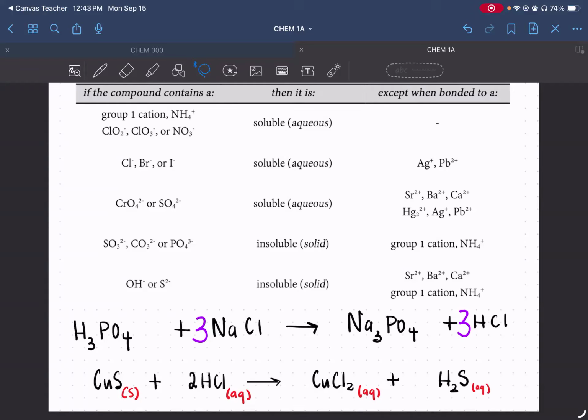Remember, as you go through the solubility checklist, it doesn't matter which ion you pick, the cation or the anion. They both should lead you to the same answer. Take another minute. This is a good example of how you don't need to memorize this sheet. Like I said, this table will be given to you on the exam. You do need to know how to use it and read it though.